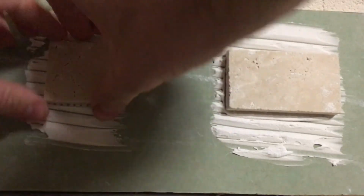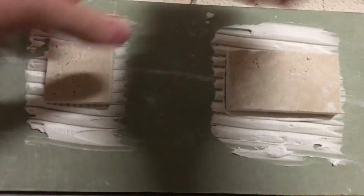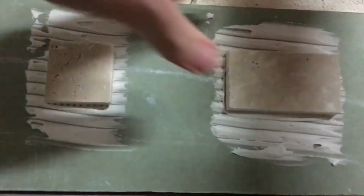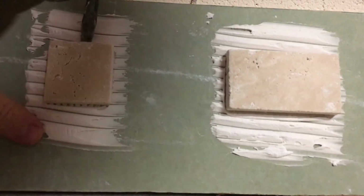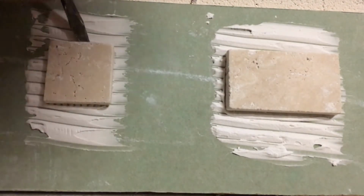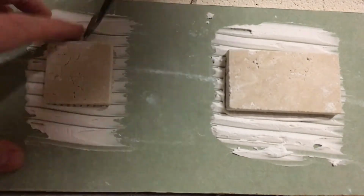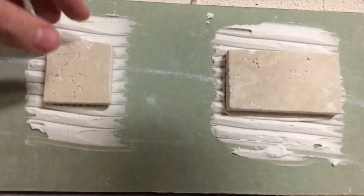All right, he doesn't seem like he's going anywhere. I'm going to try the bigger tile, see if I get more leverage on it. Nope, he's not coming off. All right, so I'm going to jam a screwdriver in here, pop him off. I am having to hammer this guy in there, see if I can get it off. Okay, so he's coming off.